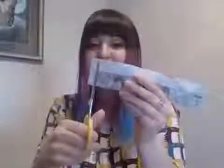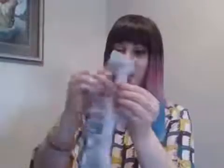I would just start with whatever fun construction paper or newspaper or fun paper, and you just cut a really long strip, and then you would cut a bunch of tiny little slips like this, cut a bunch of those, and cutting them closer together might make it look like finer hair. Cutting it further apart like this might make it look a little bit more woolly. You can see what I've done here. You can see a little bit better against the white wall.